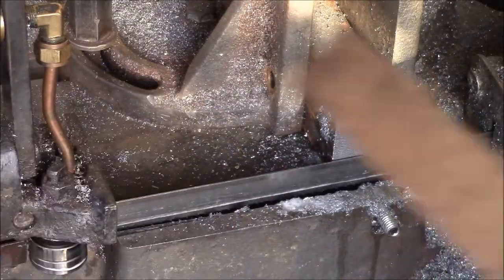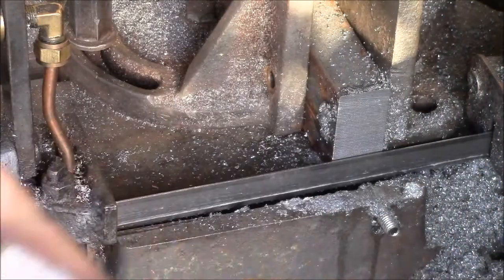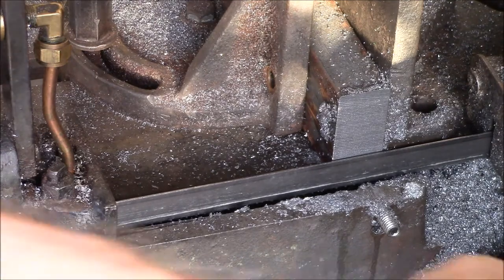Kind of see how square that cut is here. I think that looks pretty good. Yeah, there's still a bit of vibration in there. I'm trying to figure out what is causing that.